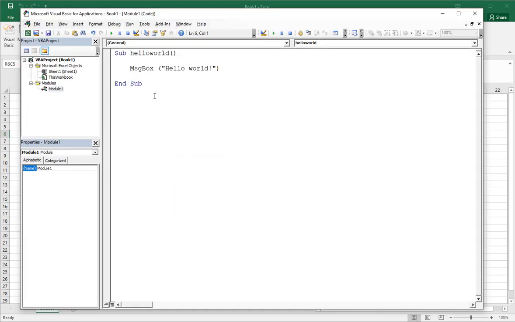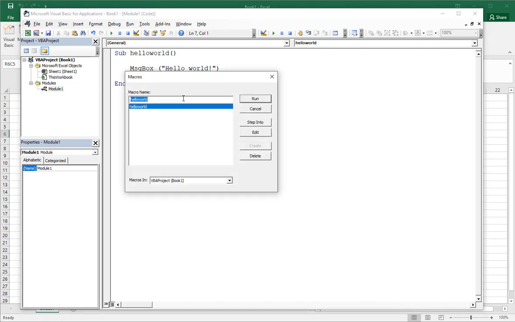Now something interesting happens. If I move the cursor, I was between sub and end sub. If I move the cursor outside of the sub and press run, Excel doesn't know for sure which subroutine I want to run. Even though there's only one subroutine in the entire module, it still doesn't like to make assumptions. Programming the computer, you will realize that the computer is dumb, not smart.